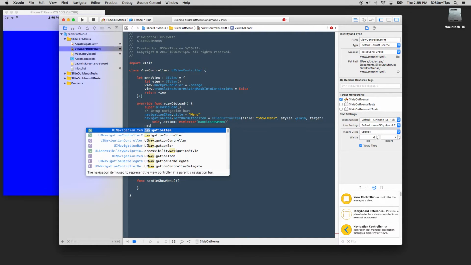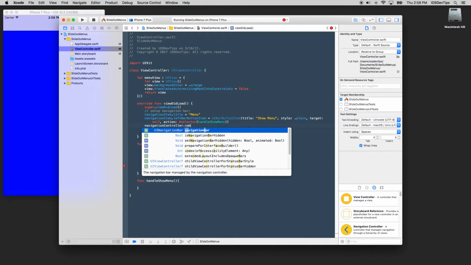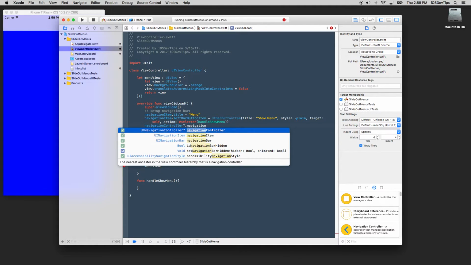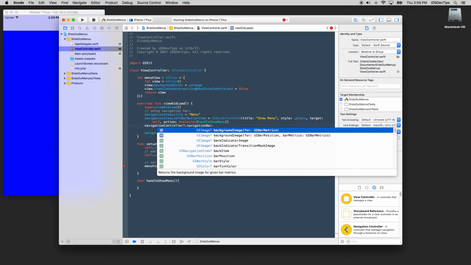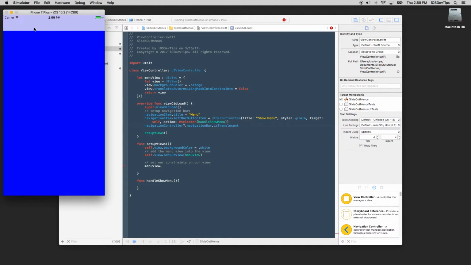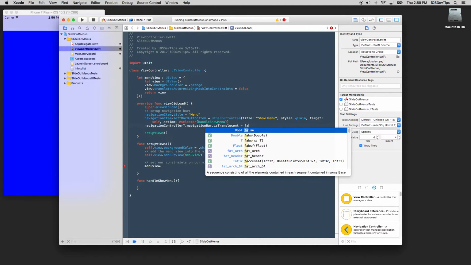Okay. One last thing for the navigation. We're going to just say navigationController, which is the entire navigation controller, and then navigationBar to get the actual navigation bar. That one. And we're going to say isTranslucent. That means that you can see right here in this background, so you have the blue, you can see through the bar. We don't want that, we just want it to be a color. Because when we slide our view across, we don't want to be able to see the backing part of the view. So we'll say false.